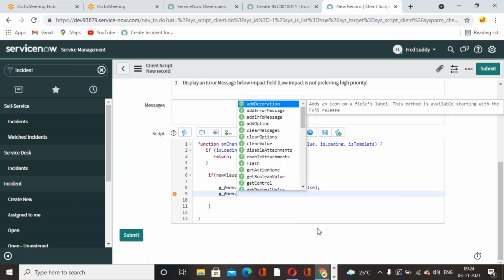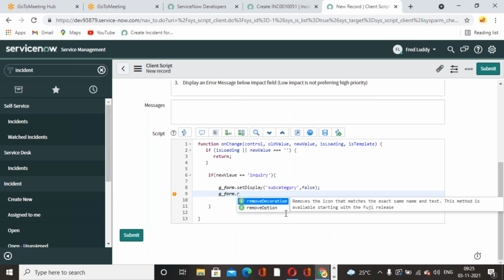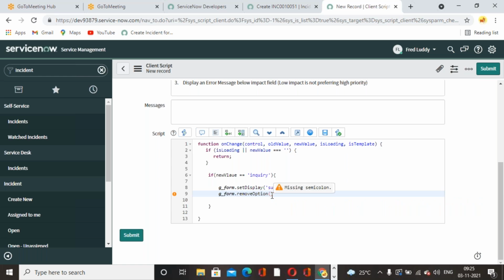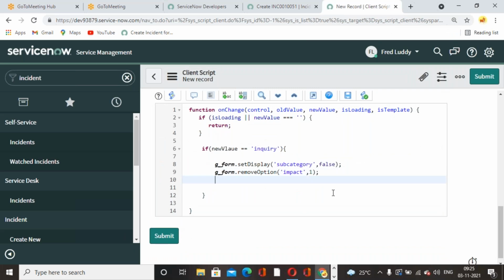How can you remove the choices? g_form.removeOption. Which option do you want to remove from which field? Impact field, and the option is one, its value. And similarly, you can apply it for the other field also.